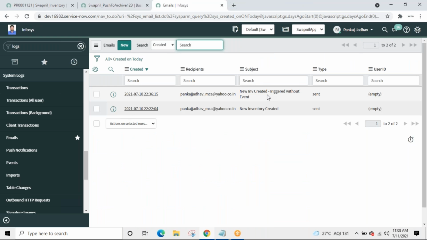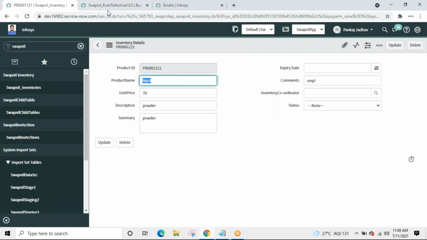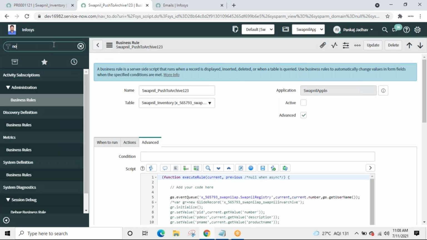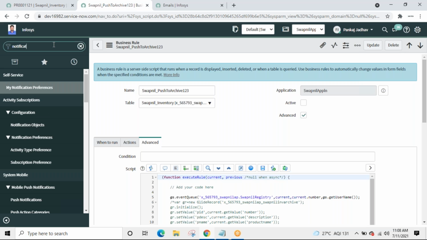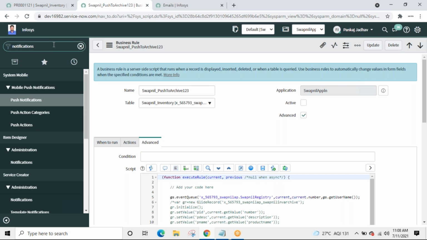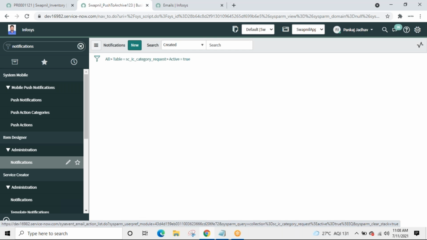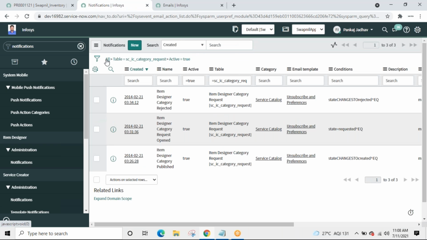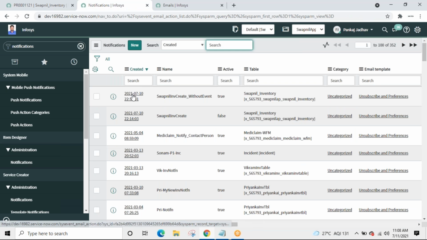This is how. See, we saw two different examples. You have to decide. If it is very simple, based on create or update, an email needs to be sent, you can use this one, notifications.